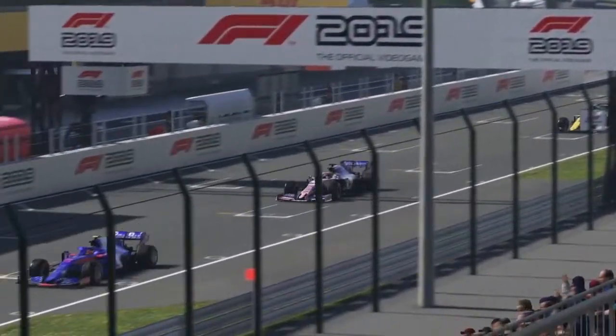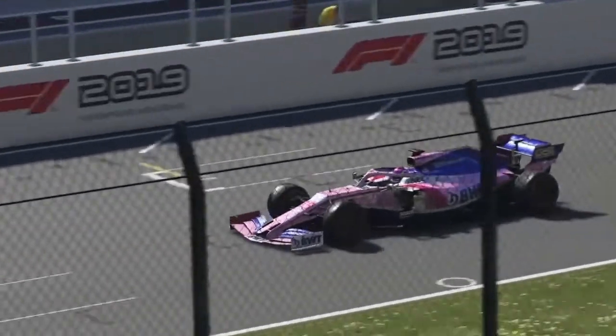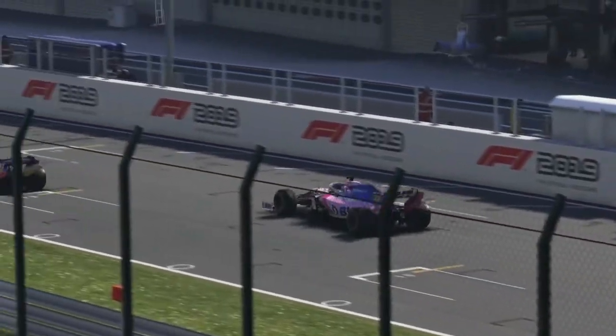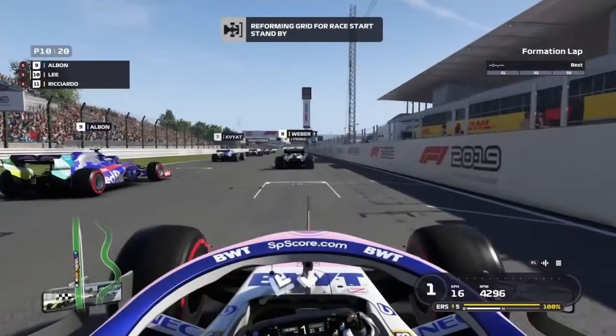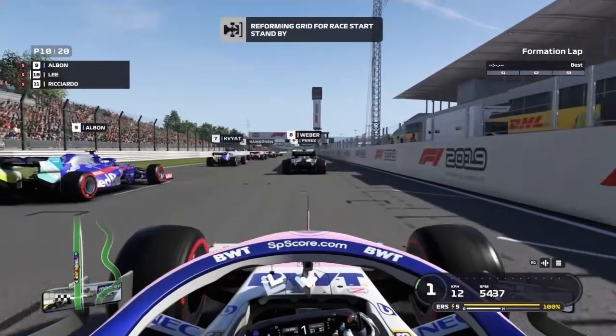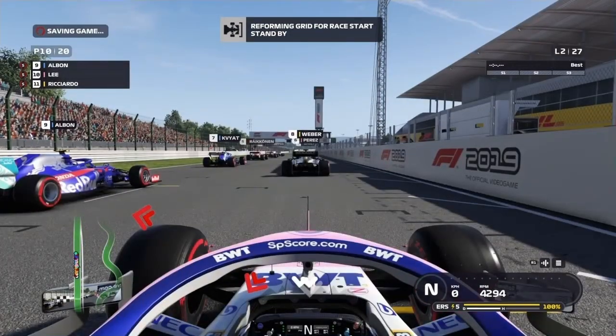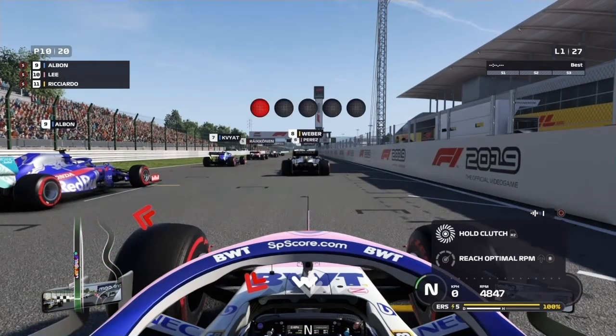Well, that's anybody's guess, but anyway, reforming back on the grid now for round number 17, episode number 18. I will make those numbers correspond eventually, so I am sorry about that. But here we go, last couple of cars reforming on the grid. We've got to be a bit careful, we've got a Mercedes behind us, so that thing should be lightning quick off the line. But here we go, awaiting 5 red lights for the Japanese Grand Prix.